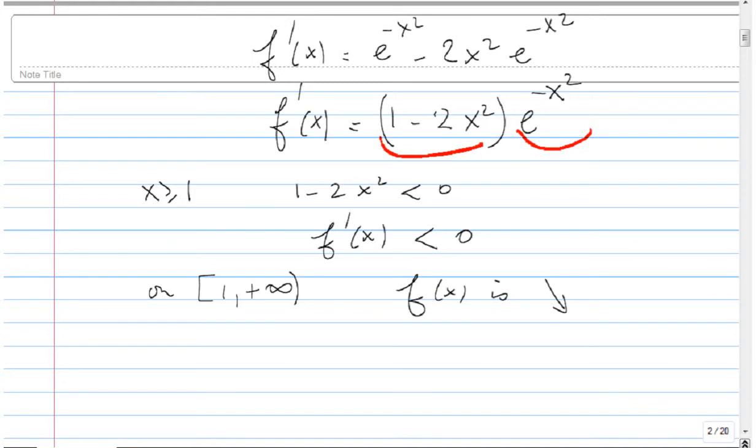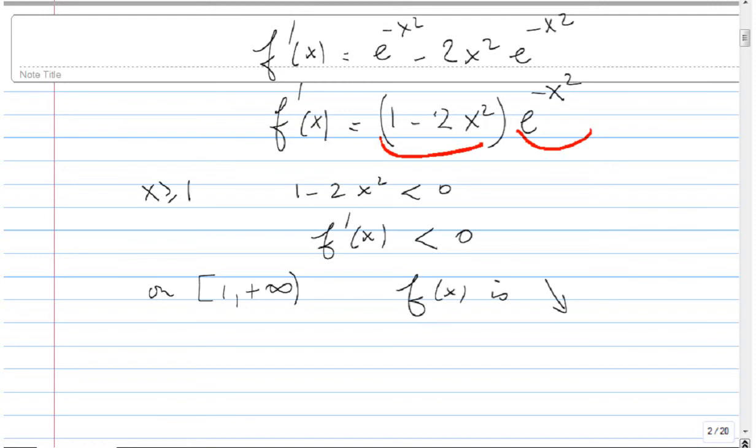Usually another way to see that the function is decreasing is to graph it, using any graphing utility like calculators or computers, over 1 to 100, for example. If you see that the function goes up, like in this case from 0 to 1 over square root of 2, the max is 1 over square root of 2, so it goes up and then it goes down. What happens between 1 and 10, or 1 and 75, is not important. The behavior that matters for the improper integral is at plus infinity. In any case, here we're lucky because from 1 to infinity the function is decreasing.